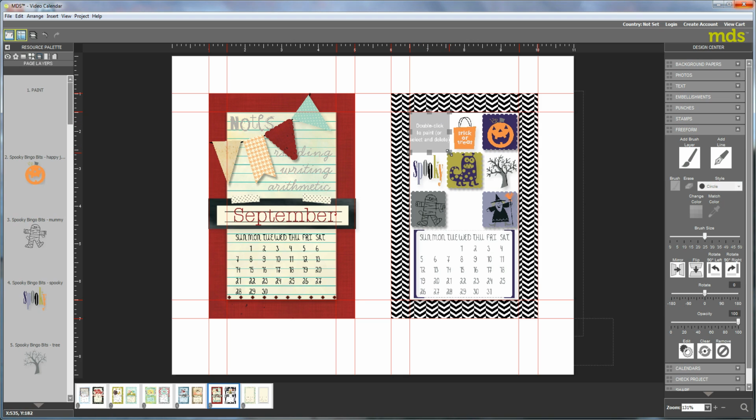So once I have this sized down, I've clicked on it, so I'm going to copy, Control C, Control V, and I'm going to put one over each of the stamps that I want to color. So I'm just going to keep hitting Control V and I'm going to put it over each one. Two more.